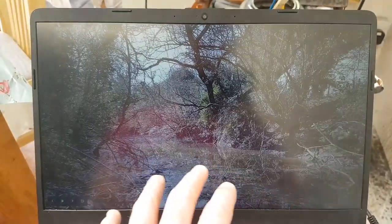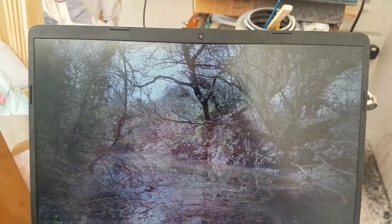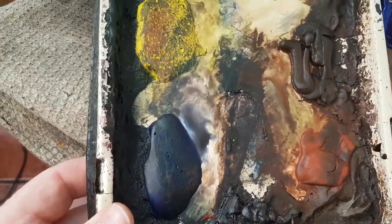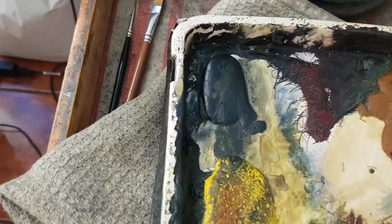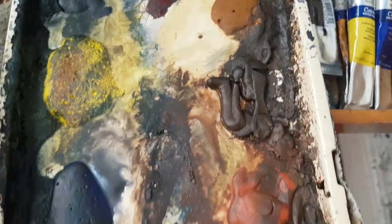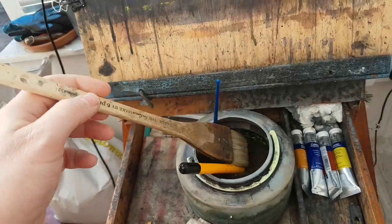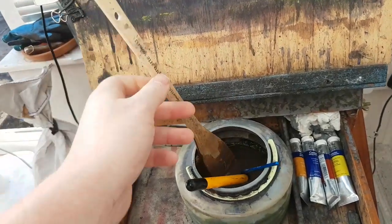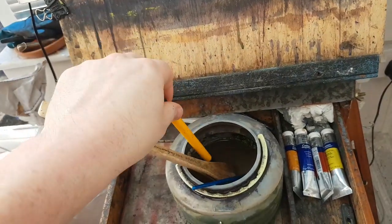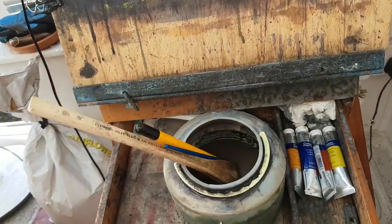Lots of opportunity for reflections here in the water with all the bankside foliage. The colours I've used: ultramarine, lemon yellow, Payne's grey, didn't use the alizarin, raw sienna, burnt umber and light red — and as always 99% of it done with a large hake brush. Just used a little bit of the flat brush to pull some ripples on the water, and then all the twigs and branches done with the number three rigger.